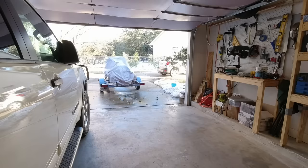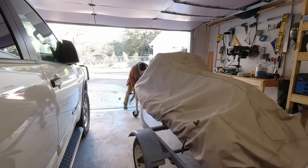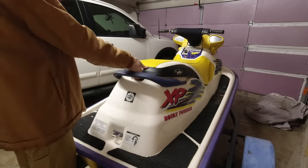And I knew designing the battery pack was going to be the hardest part of this project, to be able to fit so many batteries into such a small space to provide enough power for this beast of a motor. But at the same time, I needed to make sure that the batteries I was putting in weren't adding too much weight, making the jet ski too heavy either. So my next step was to finish taking all of the old engine parts out of the SeaDoo and then weigh all of them so that we can find out just how much weight we can put back into the SeaDoo.